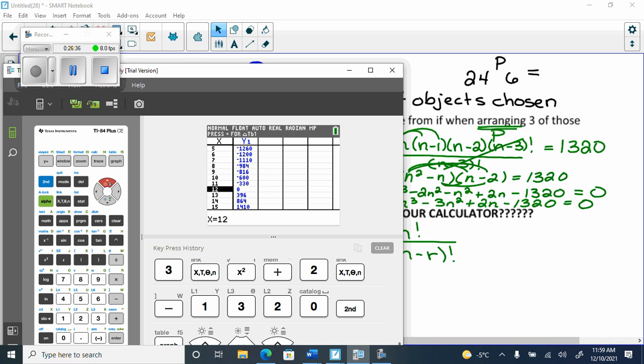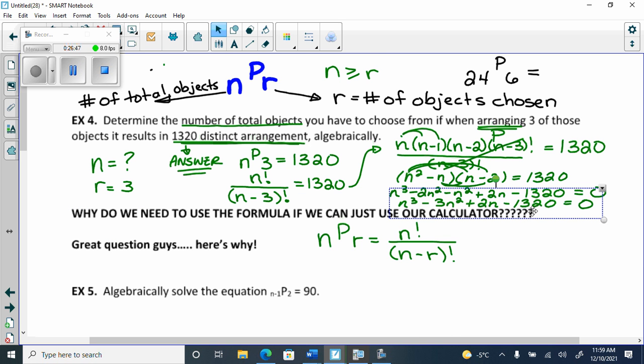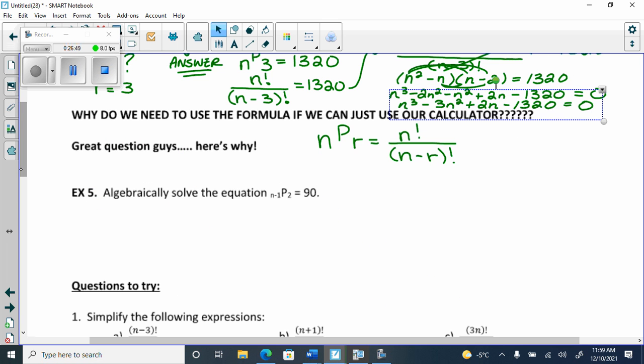I've never seen them give a cubic this way. It's always been a quadratic like we did on the previous one, but I just want to show it just in case you get something. I really hope we don't. I hope you don't. But there's worse things in life than that.